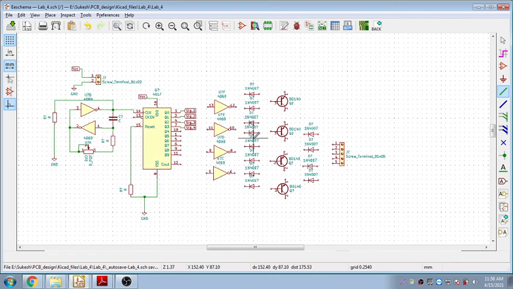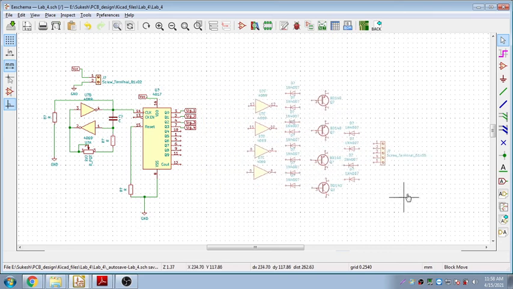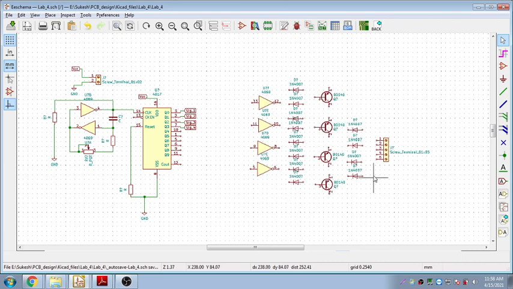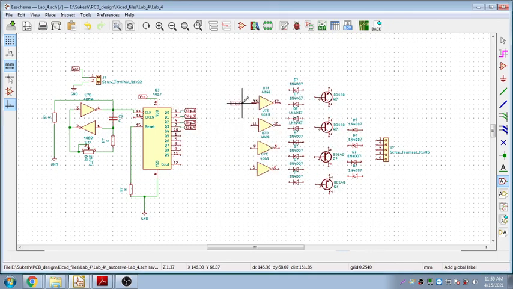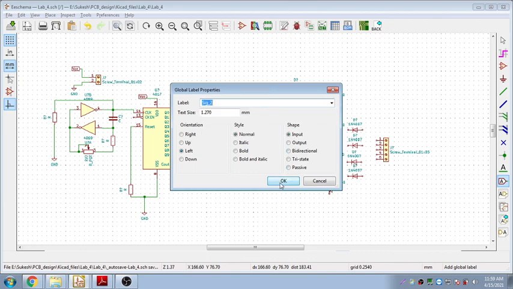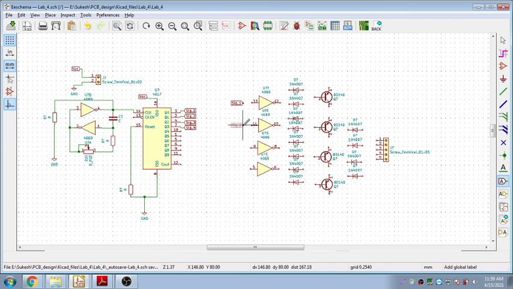Now I'm going to move this a little bit ahead and name it here. I'm going to place this label again here. You browse the signal 1. Say okay. Signal 1 should be here, so I need to connect it here. So you need to do this one by one, everywhere. This is 13, then next is signal 2. You can use add symbol label here, signal 2, say okay, add it, and so on.